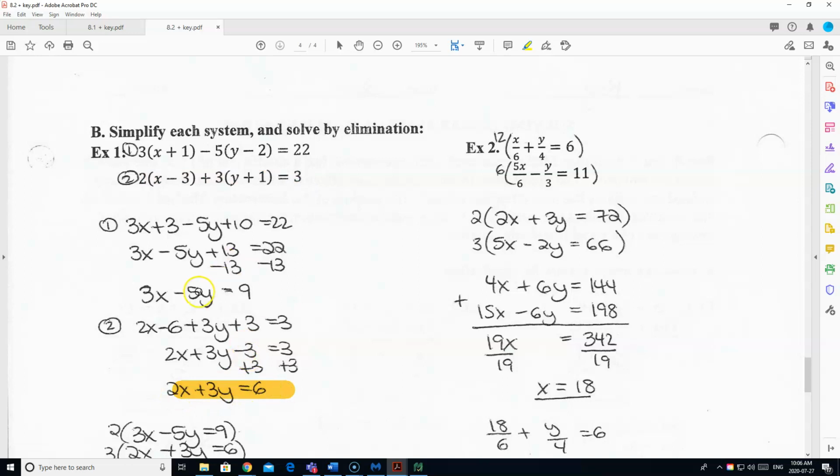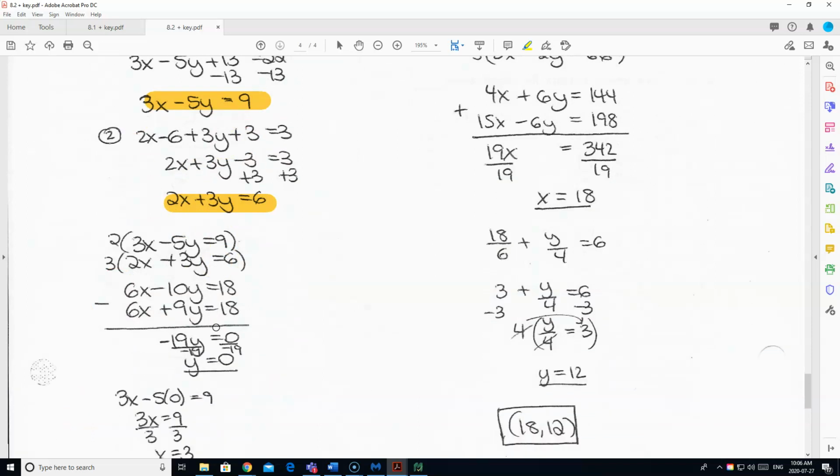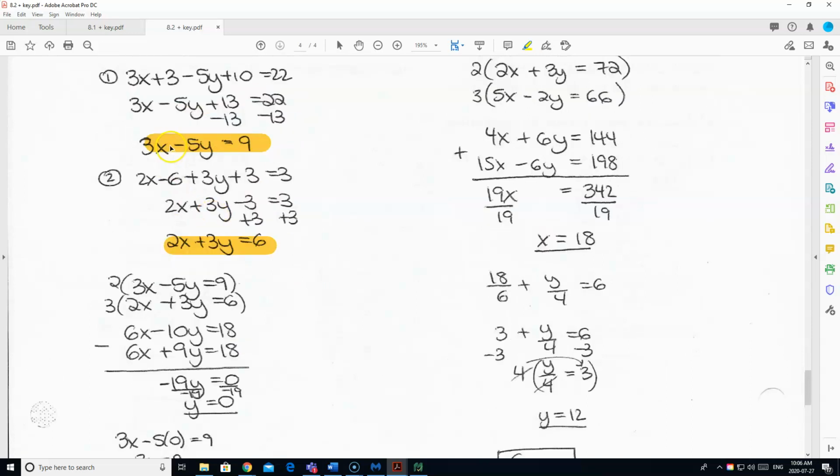That way we can now work with equation 1 and equation 2, and it won't be as messy, with less chance of error here. So now with these two equations, how do we do the elimination step? The x's have different coefficients, the y's have different coefficients, so we're going to have to multiply the equations. What could we do? We can get the x's the same if you multiply this entire equation by 2, and then the second equation by 3, because 3 is over here. And that's what they're doing here.